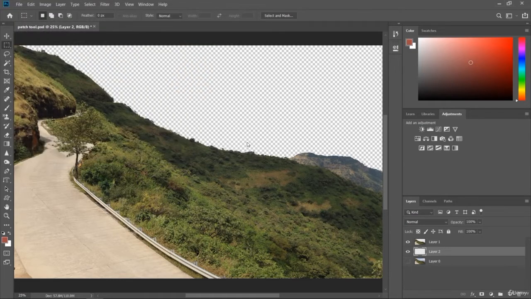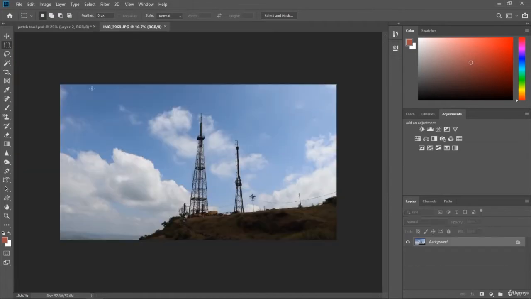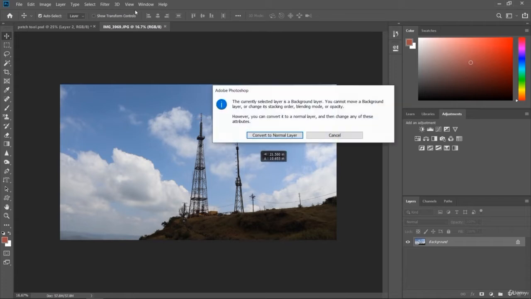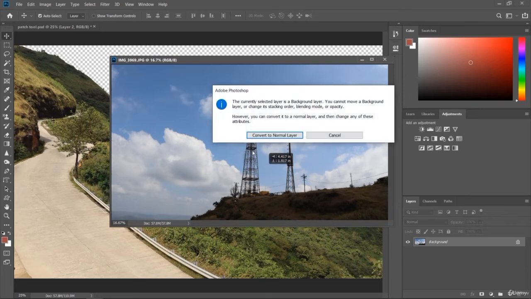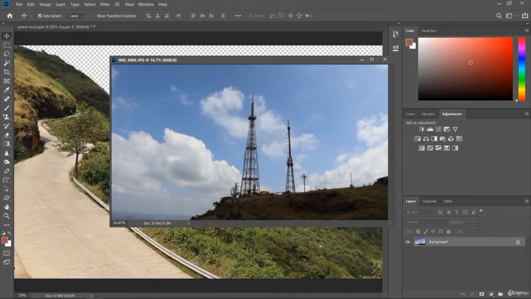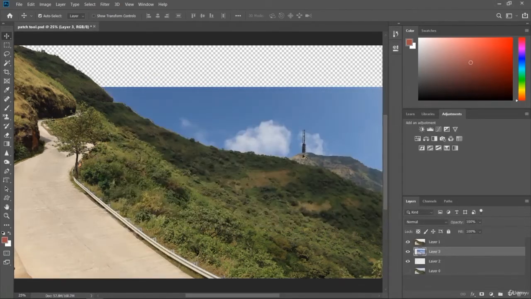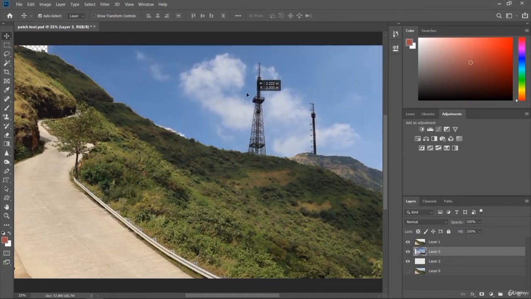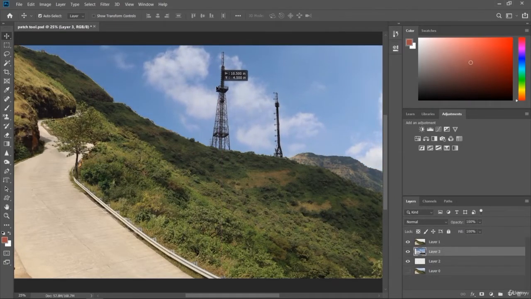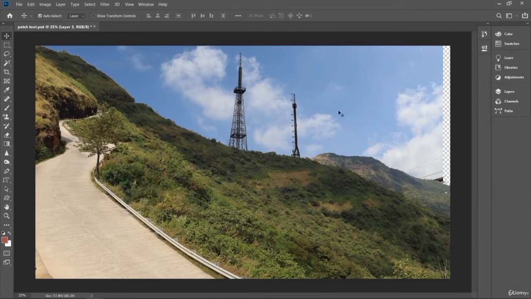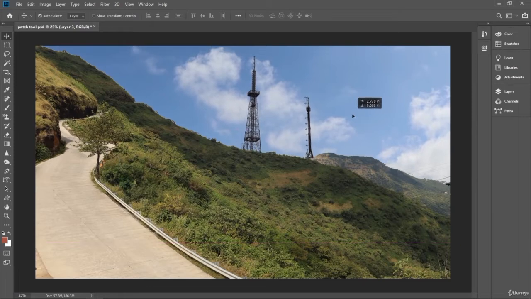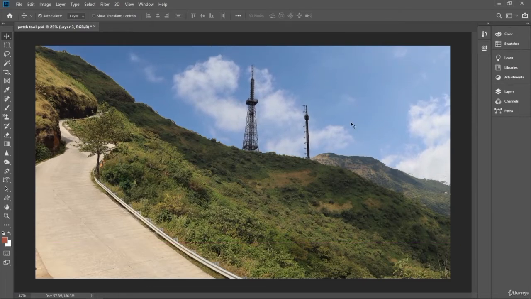And here we want to add a different mountains with mobile towers installed, and we will be putting it in the background. So here just select this image and drag it onto our first image, and by default it has been created as a new layer and it is placed just on the background. So here, if we don't consider the lighting issues, the photos are almost identical, and we can simply replace any object with the magic wand.